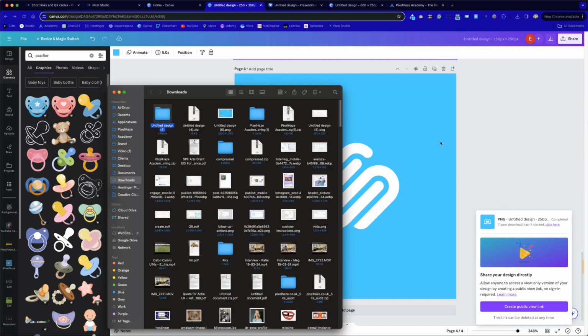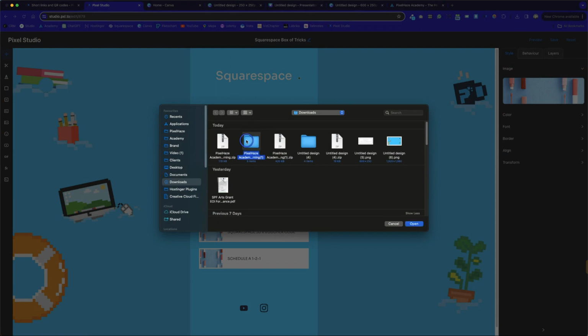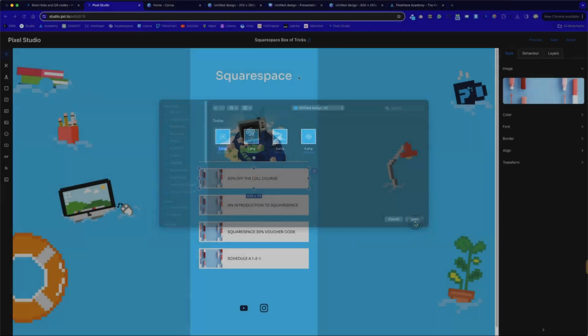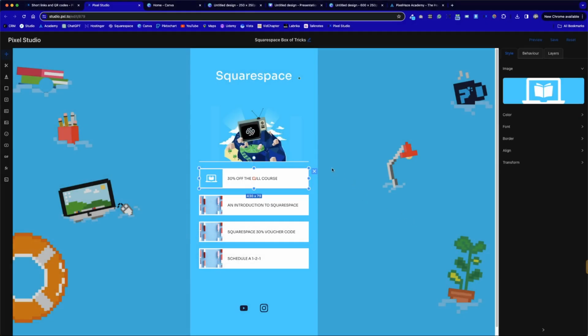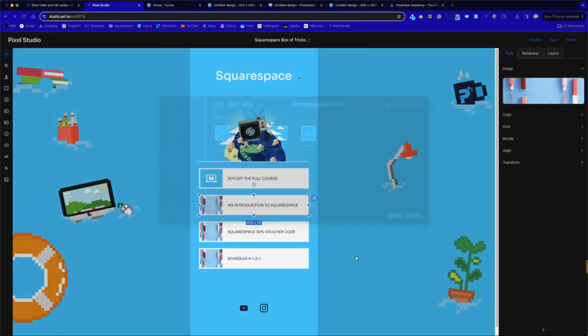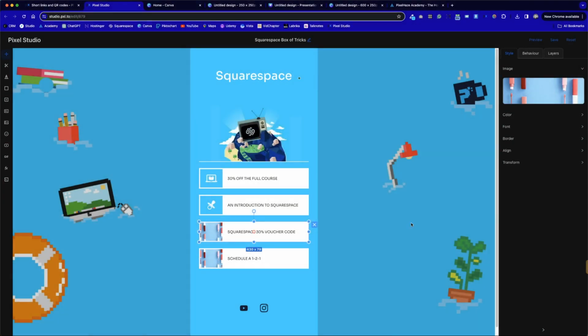I could have gone through and named them, and probably in hindsight that would have been a smart thing to do. What I can do now is for each of these is go to the image option, and because I've already unzipped that folder, we can now select our first image. To place it nicely in the middle, we can move to the next design and repeat the process. And because we created all of these icons in one fell swoop, it should make it nice and easy to update and nice and quick.